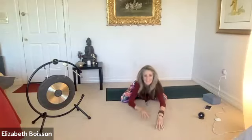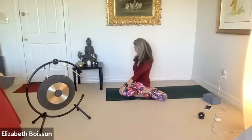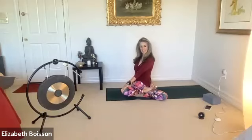Inhale as you walk those hands back again. Exhale as you walk them to the right, grabbing onto the right knee with your left hand. Bring that right hand back and maybe rock forward and take a bind, grabbing onto that right foot. Again, in bound half lotus, breathing in and out. And smile, it's Monday.